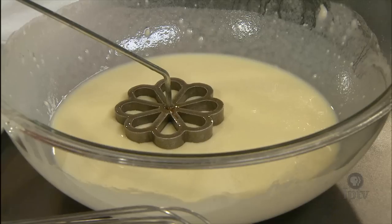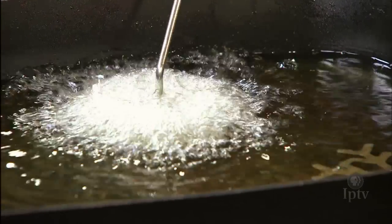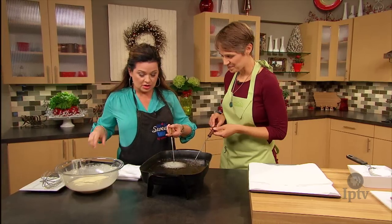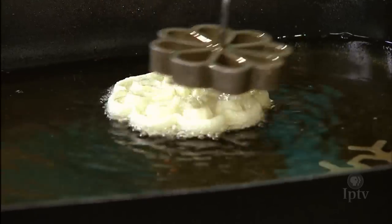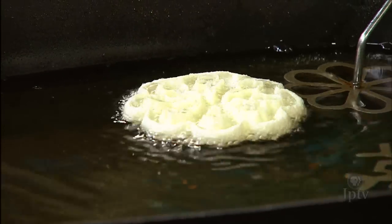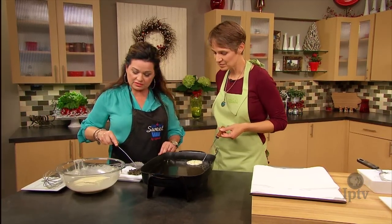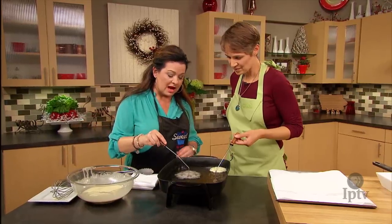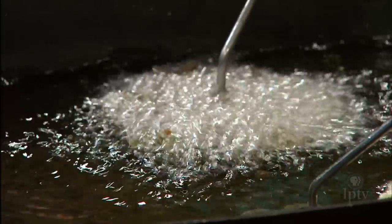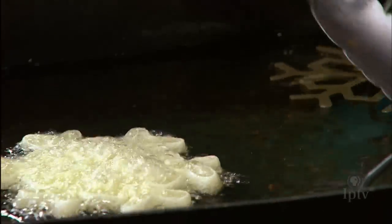It's important that the irons are hot and nice and grease-covered. So I'm just going to dip it in the batter and place it in the grease. You can see the grease is ready to go and then it'll just cook and loosen up just a little bit. Make sure you dab the grease off of the rosette iron because you don't want it to change the consistency of your batter, and also make sure the batter does not come up over the top of the rosette iron, otherwise it will not come off. Just give it a little jiggle and there's a second one — you can see the hand of experience; that probably takes a little bit of practice.